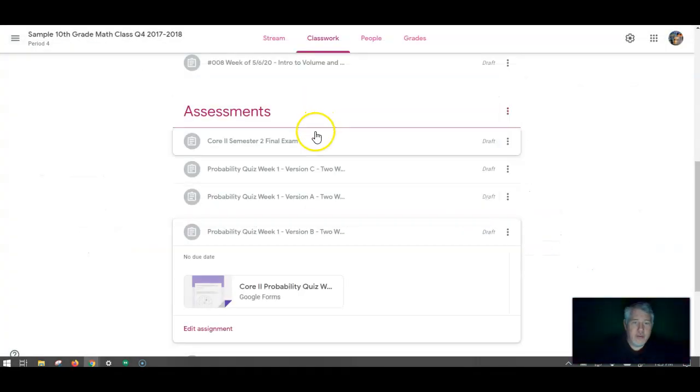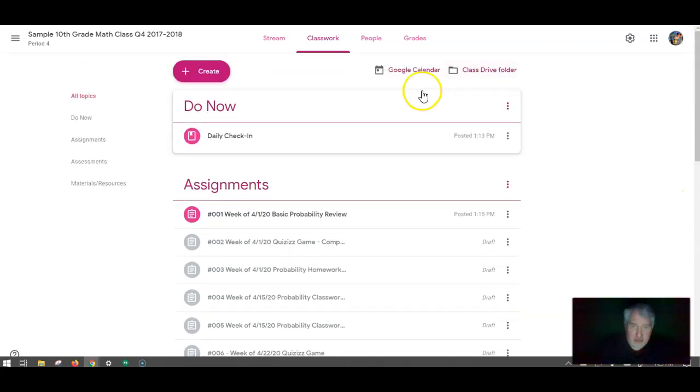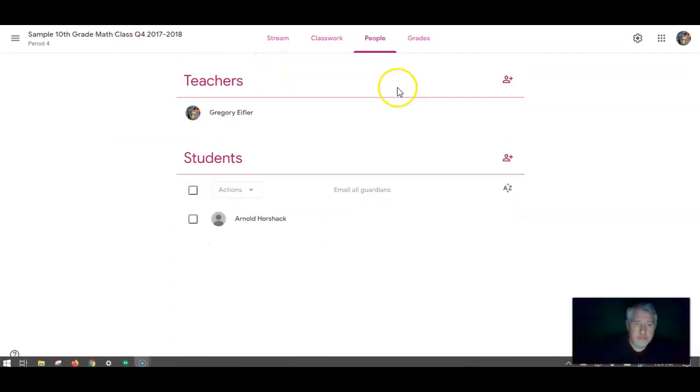And so that's another way that you can make sure that you're meeting the needs of all students as you are trying to work in our new virtual world.